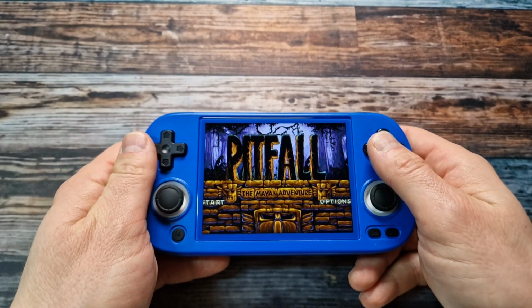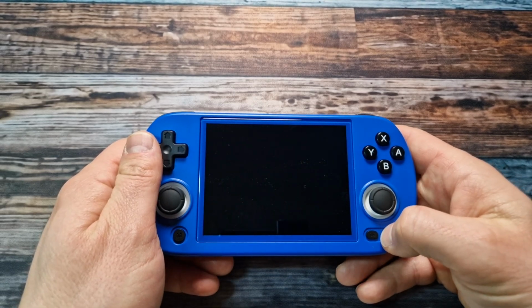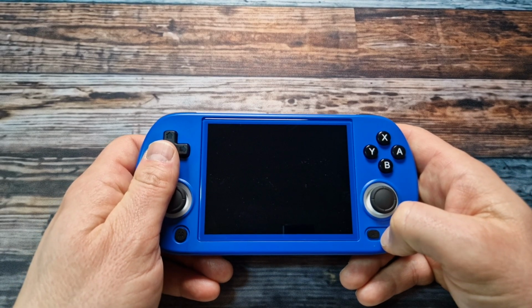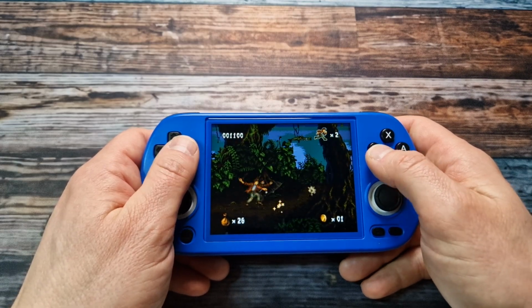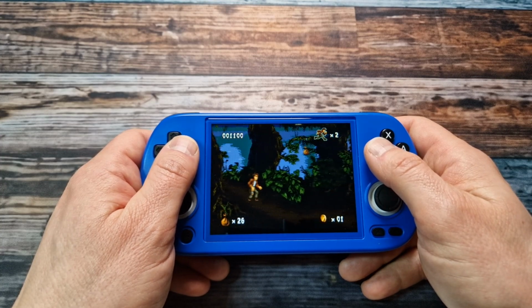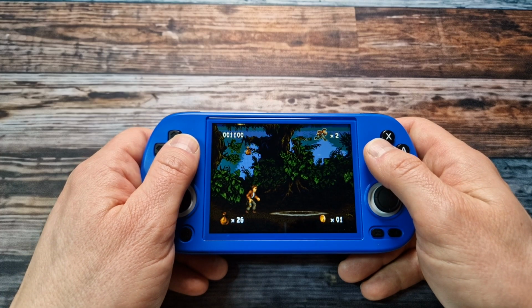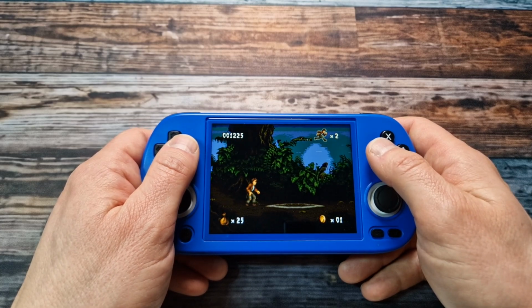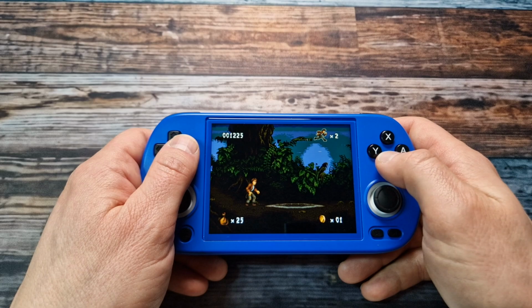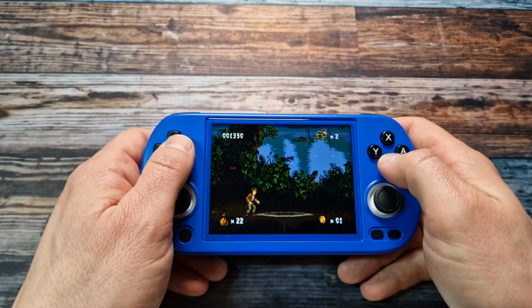Sega 32X and the Pitfall game. We will see something less demanding. Pitfall, I remember that game from Atari. Of course, the graphics weren't like that. Again, catch me.